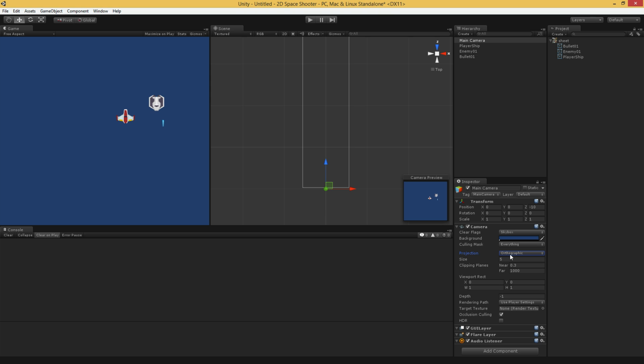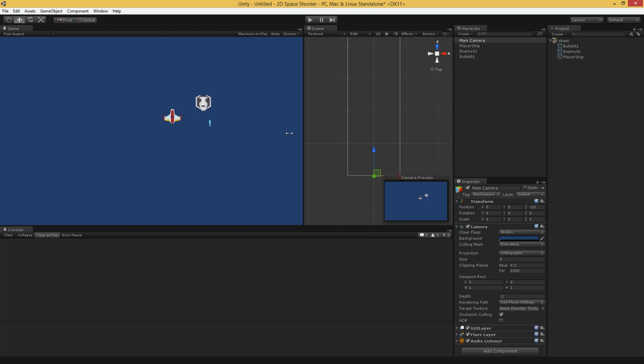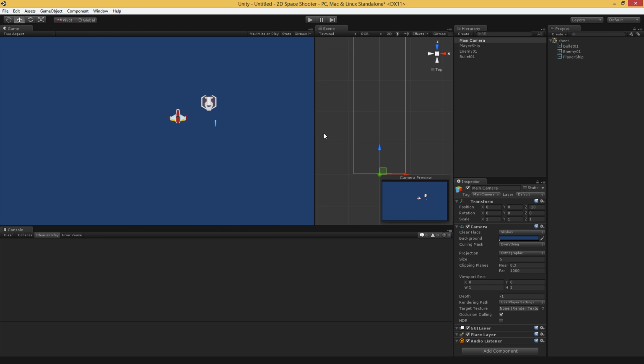Well, the orthographic size over here, which is the size of 5, says that from the middle of the screen to the top of the screen, that is 5 Unity units tall. And vice versa, from the middle to the bottom, that is another 5. So in other words, our screen is 10 units tall from top to bottom. Now the width, we can't really answer that right now because of course it depends on the size of the window. But notice that no matter what I do to the window here, it doesn't change the height.